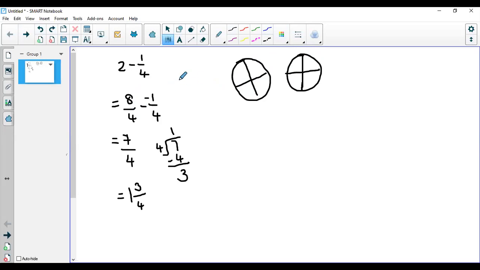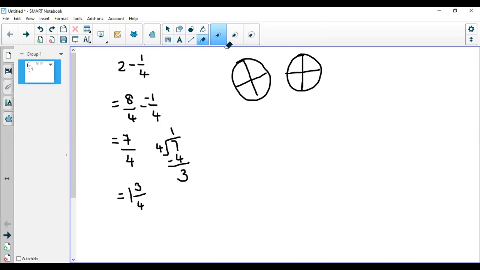Now you might ask, why are we dividing into 4? Because we have to remove 1/4, which means the denominator, we have to divide each of the wholes into 4 parts. For example, if there was 6 instead of 4, you will divide each of them into 6. If there was 3 instead of 4, you will divide each of them into 3. Okay, now we have 8 parts. So just think that you ate 1 over 4.